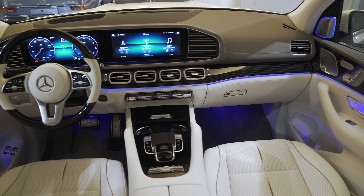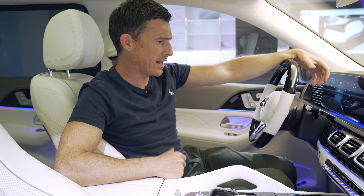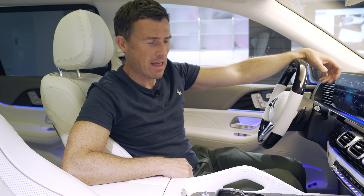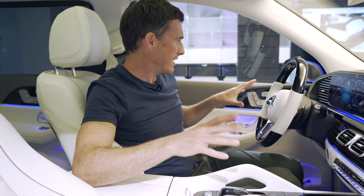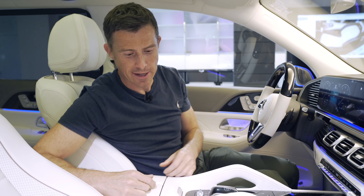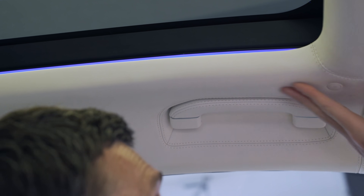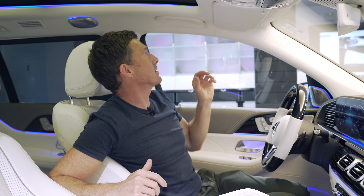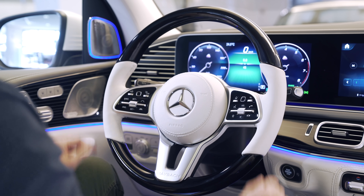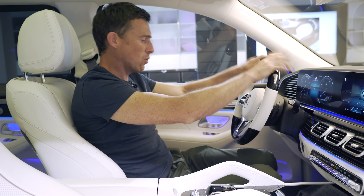Here on the inside, it's as though Mercedes has given a GLS to an interior designer for a boutique hotel, because it does feel like an exclusive experience in here. You've got fine nappa leather, extended across the doors and the dash. This one has the upgraded super extended white nappa leather which goes even up on the roof lining. As standard you get a Maybach steering wheel with wood on it, which actually works well in here.